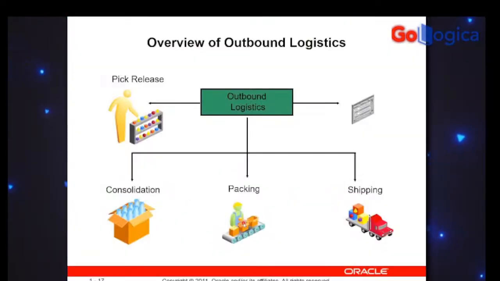Second comes packing. You also have the packing workbench option. Before shipping, you have the option of packing, and you can enable packing using WMS. The third one is shipping, as we discussed. Shipping is nothing but shipping your items and products out using different channels, like ship confirm or quick ship or direct ship. All these things are possible in Oracle WMS.